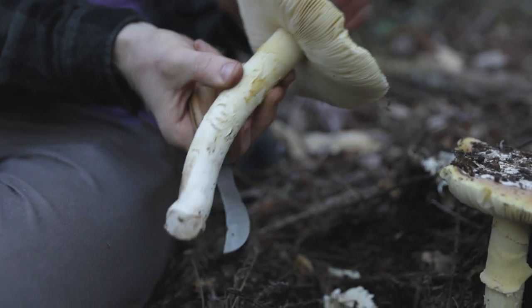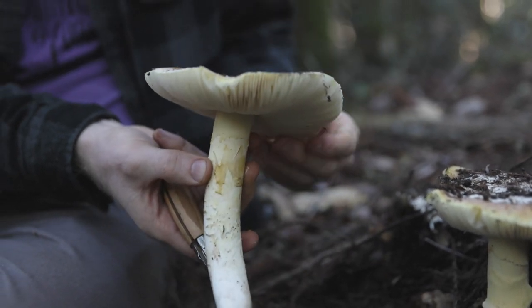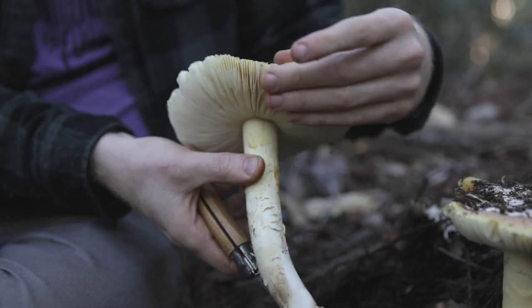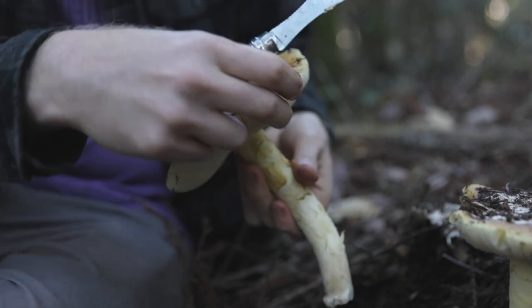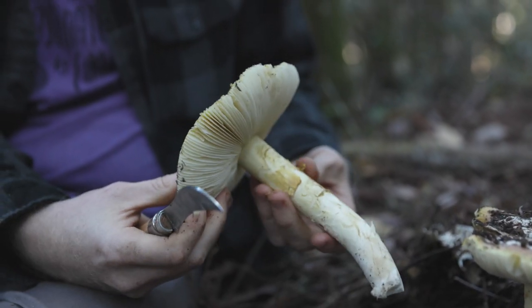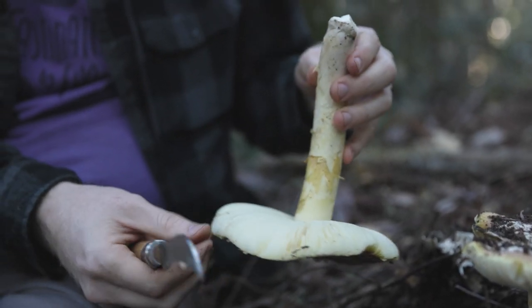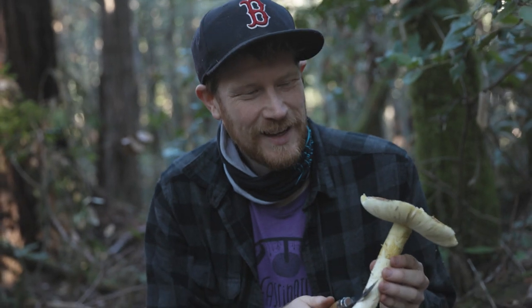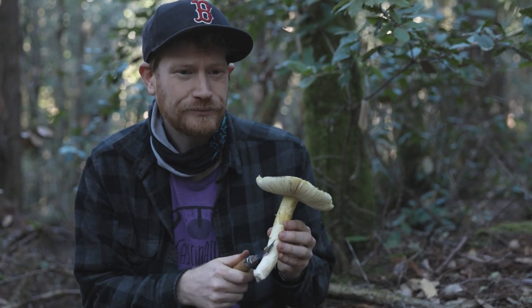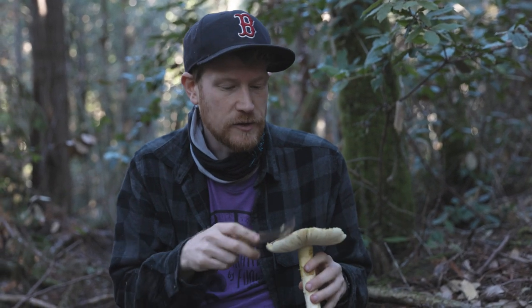This is a fairly meaty mushroom with a nice, solid thump to it. When I get these home, I rub them completely with a vegetable brush. I don't shy away from water — you can get these things pretty waterlogged and they'll still cook up nice and crispy. This is a mushroom that people will occasionally prepare raw, cut into very thin slices with a little oil and vinegar as a kind of carpaccio. I would prefer to cook this mushroom — I don't love the flavor, I think it's okay. What I want to do is boil it and then put it in a ceviche or acidic marinade and use it as a component in salads or as a side dish.